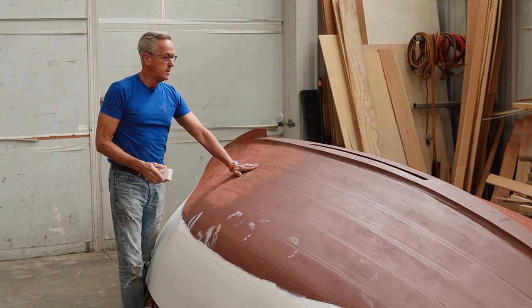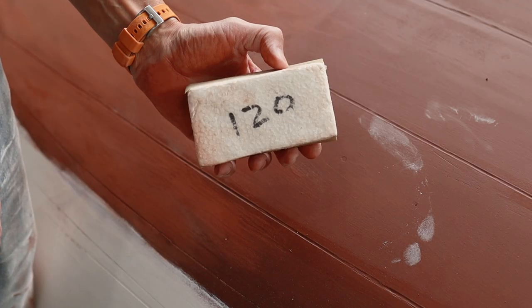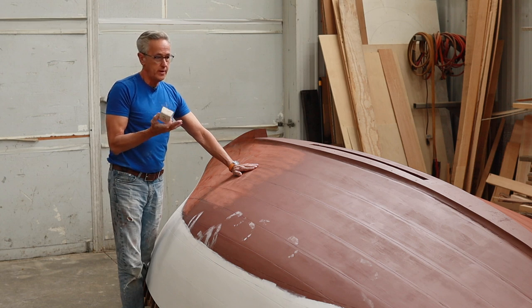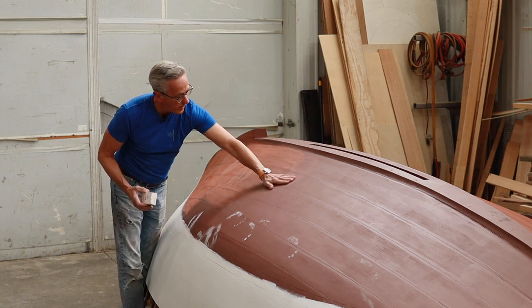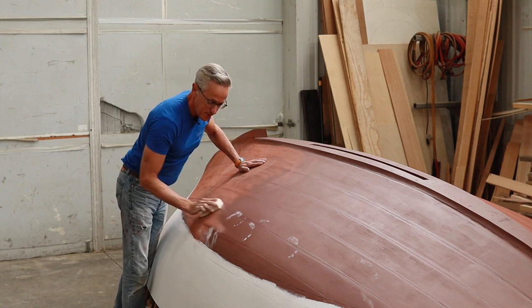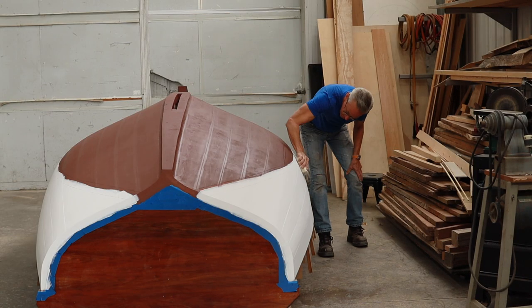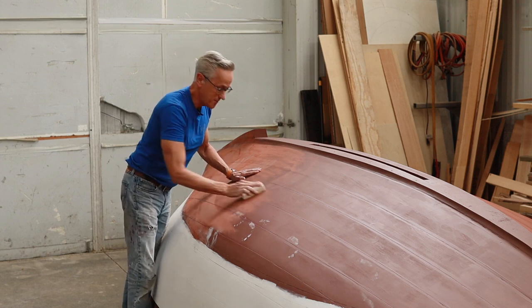Now that the primer has dried for 24 hours, I'm going by and sanding it with a 120 grit sandpaper. With a soft wood like cedar, whenever you put paint, or even just water for that matter, the grain gets raised. And you run across this and it feels a little bit rough, and here it's very smooth. So it doesn't take very much, just a couple of swipes. And it goes down pretty easily. I did the bottom side first since it was white, and then doing the top side. So we'll get this finished up and get started on some paint.